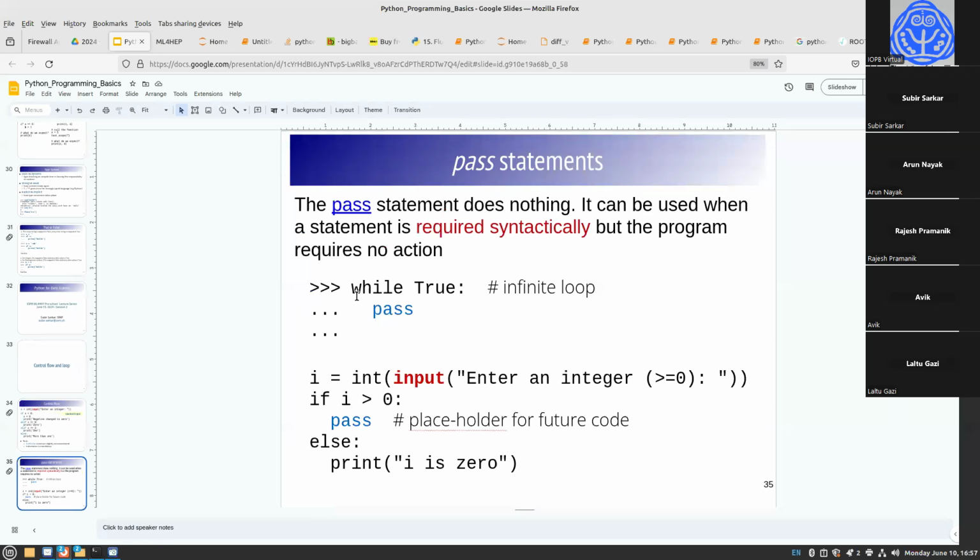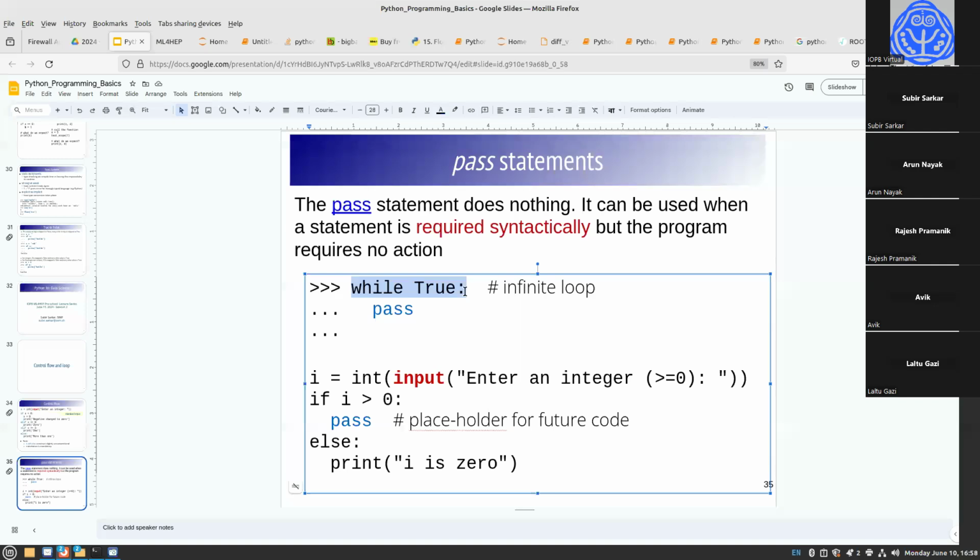in Python, you can simply say while true. That while true means true is one, it's always true unless I put something. But Python will not allow you to do that without a body. It will require a body. So either you print something, which is not really the right thing to do, because then it will continue to print, but you have to give something.